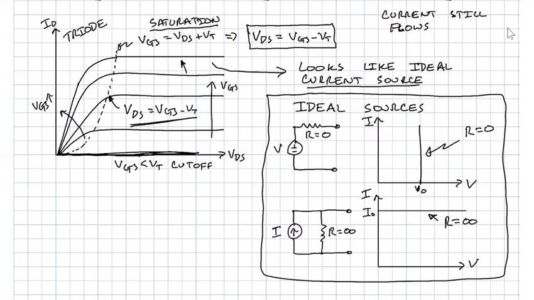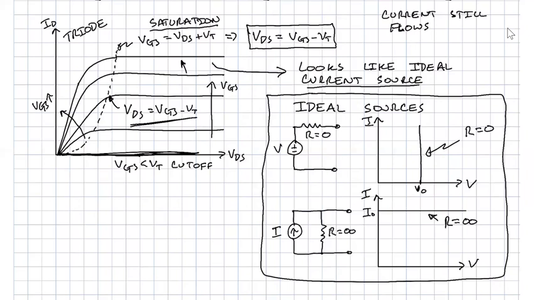And in saturation, we'll quickly find the equations for it. I'll write it down in a second, but basically we get a similar effect in that as we increase VGS, we will increase the drain current in the saturation region. So again, the gate electrode becomes a very important control for what's happening between the drain and the source.